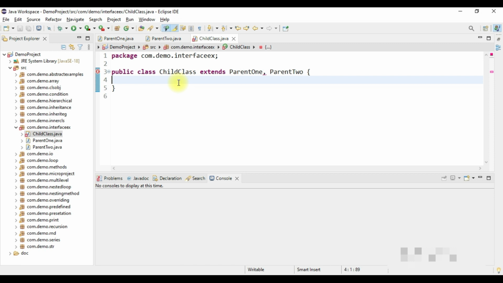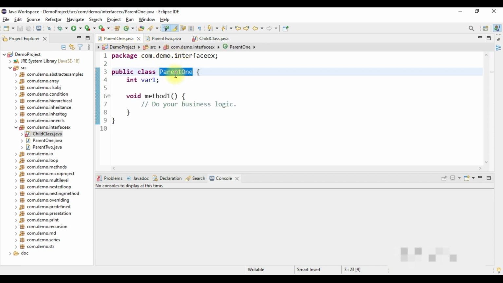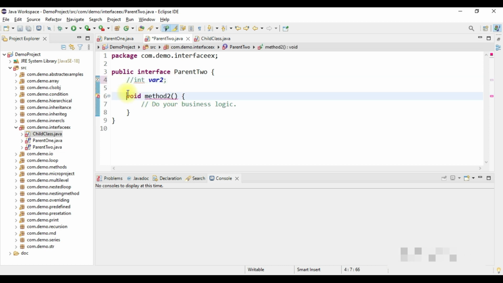So how can we achieve that? Instead of making parent 1 or parent 2 a class, we can make it an interface. Currently you can see we have given it as class, right? Instead of class we can make it interface. Okay, so once we make it interface, let's say this is parent 1. Similarly, for parent 2, again we will create an interface. Once we create these, we are getting errors under the body of these classes. So for the time being, let's comment out everything from parent class 2 as well as from parent class 1.